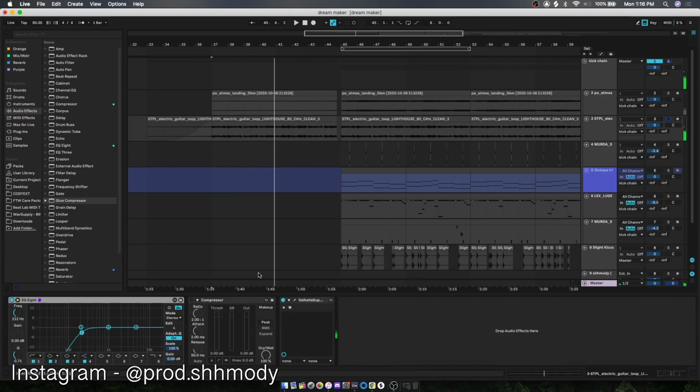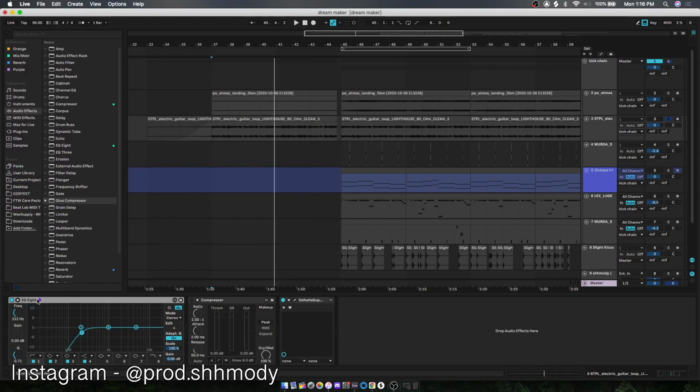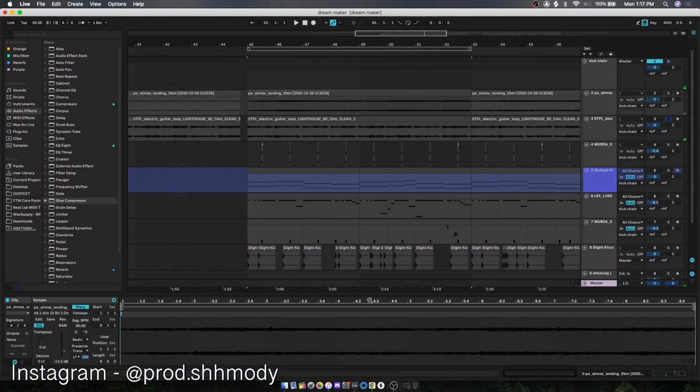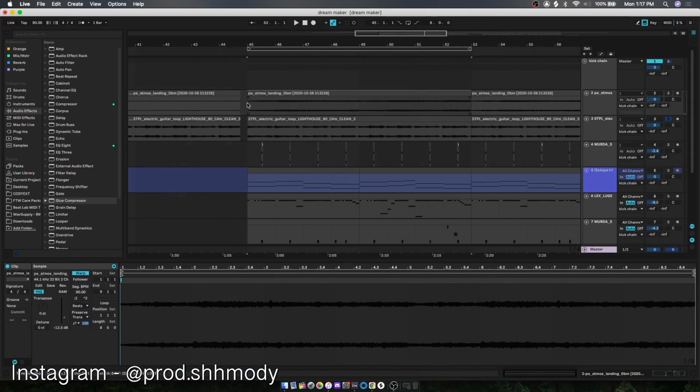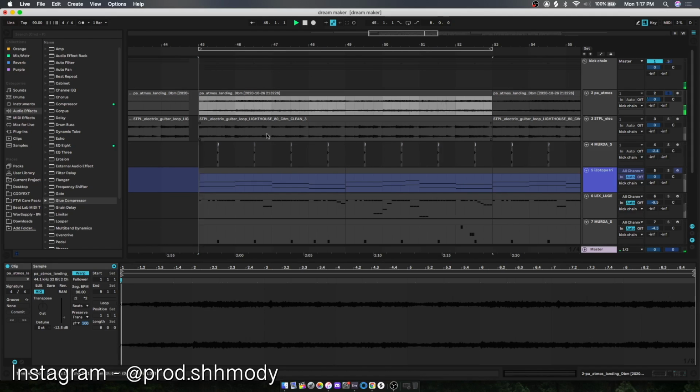Those vibes. Threw Valhalla Supermassive on there. Space Verb, 1999. EQ'd it a little bit, cut the lows. Sounds fire. Next we put this pad in, which is also from Splice, I think. I don't remember. I made this beat a long time ago, but I think this is from Splice.